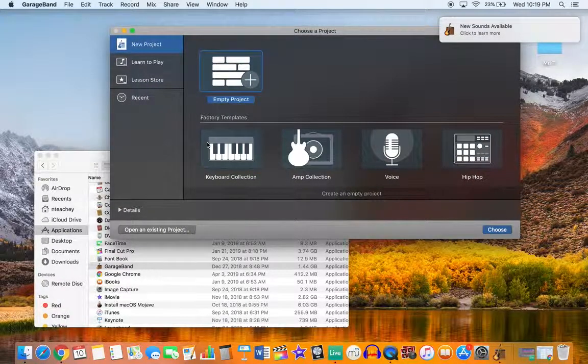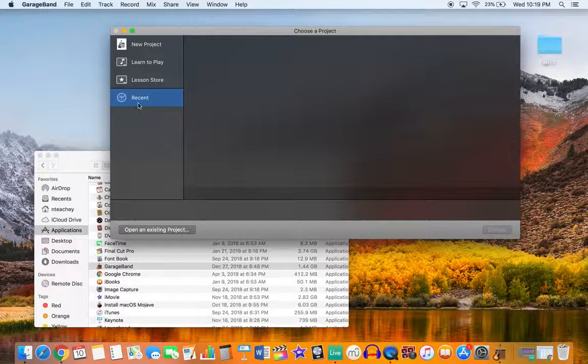So GarageBand comes up, and chances are you're going to be going to recent because at least in some of these first few recording sessions, I will have already recorded or loaded your tracks so that they're ready to go, so that we don't waste any time because our classes are short and we don't have a lot of time to spare. I don't have anything in my recent folder because I didn't preload my own track. So I'm going to show you what I did in order to get your track there. And so next time when you have to load up your own track, you'll be able to do that because I'm showing you how to right now.